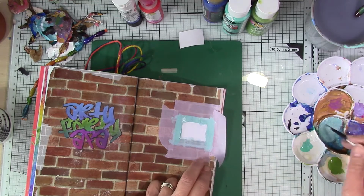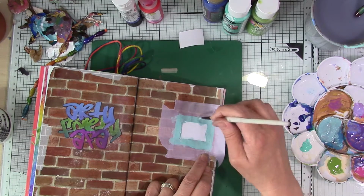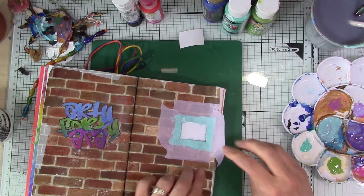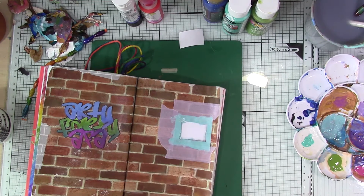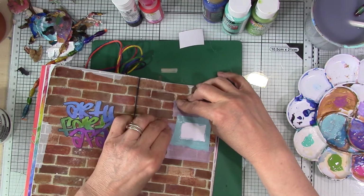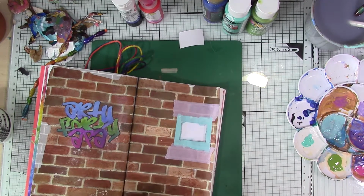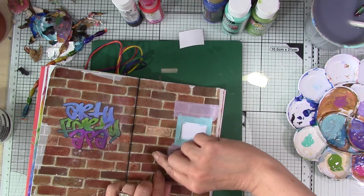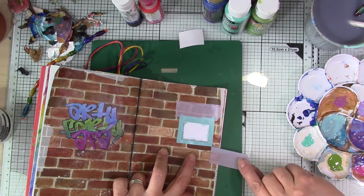That little square, because it might be handy for cutting a matching hole on the other side. So I'm going to trust this purple tape again. It's dry there. And I'm just going to mask off an area for my window frame. Not going to press it down too hard, this purple tape. But if you can't press it down at all, it's sort of defeating the object, because you need to make sure it doesn't let paint underneath.